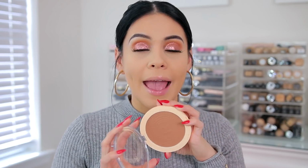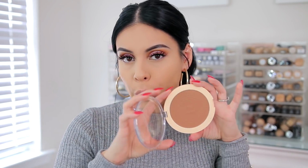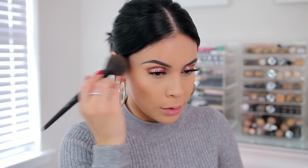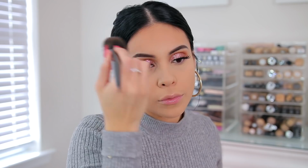But today I'm just gonna use the Makeup Revolution bronzer. This is the Mega Bronzer in 01 Cool. I honestly didn't get too much of an insight from you guys as to why you don't like this bronzer. A lot of you guys just put emojis, like the throw up emoji or something with the bronzer. They have another bronzer too. I think it's their Ultra bronzer, and honestly I really like both of them. I feel like they're nice. I like the big pan sizes, and I like the different colors that they have. So today I'm going to use the shade 01 Cool. Gonna just kind of stamp this in.